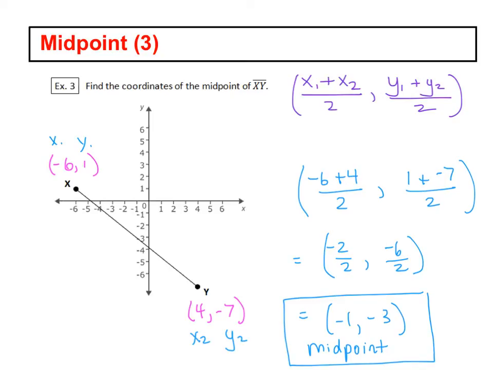And if you actually have a coordinate plane in front of you, you could just do a quick check and make sure that that makes sense, that we didn't make any little math mistakes that are so easy to make. -1, -3 is right here. Does that look like it's halfway between those 2 points? Yeah, it looks like it's exactly halfway. Now, so that's just kind of a visual check you can do.